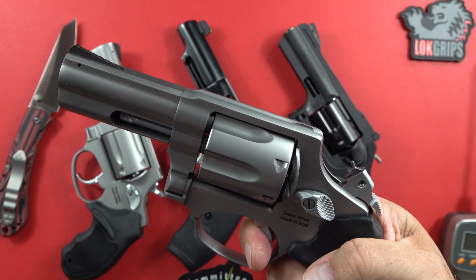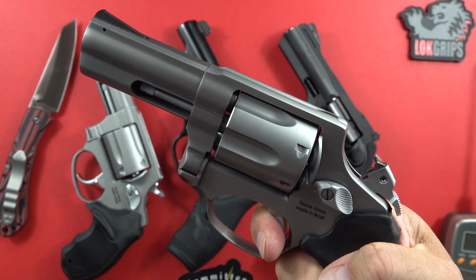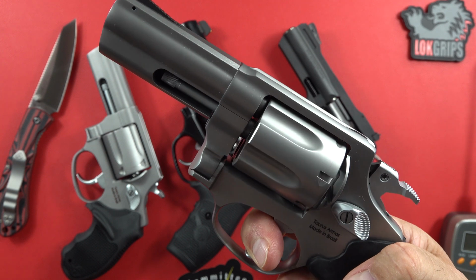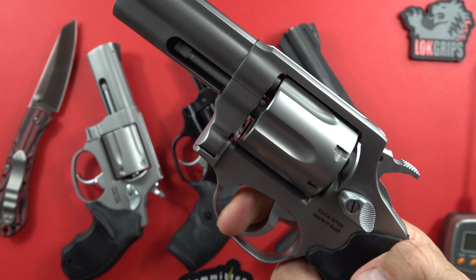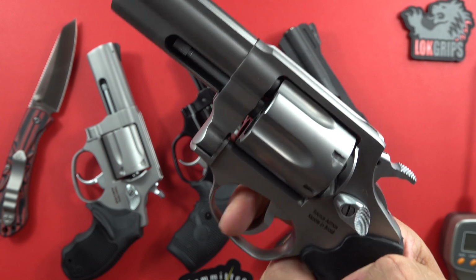I'm going to say 5.5, let's say 6 pounds. A very nice break. Very nice break. 6 pound single. Double action is real heavy at the beginning, and then it kind of lessens a little bit towards the rear. It's pretty consistent. It's heavy. I bet it's not even on my scale. It feels like about 12 pounds.